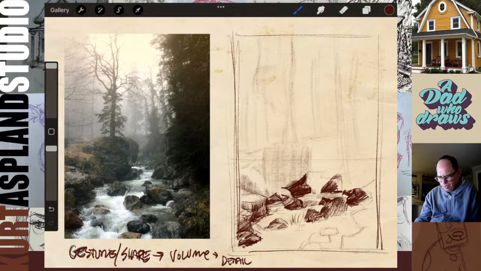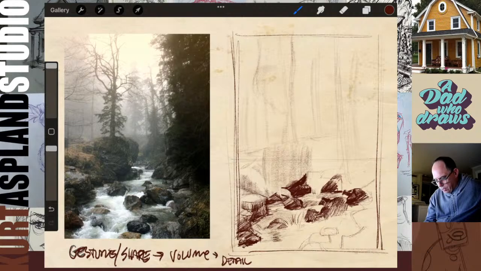Okay, I'm squinting a little bit here. Trying to really pay attention to where those dark values are.